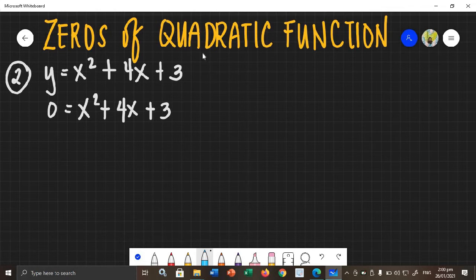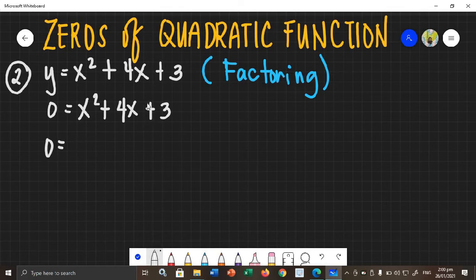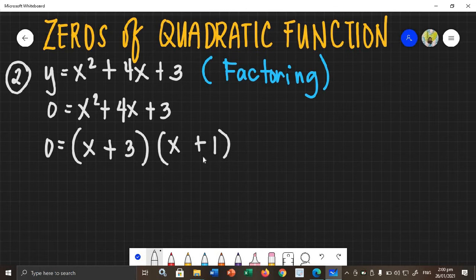So, try muna natin by using factoring. Kung masosolve natin siya agad. No? So, let's factor this trinomial. So, isip tayo ng factors ni 3 na kapag minultiply mo, positive 3 yung sagot. Pag inadd mo, positive 4 yung sagot. So, meron ba? Yes, meron. That is equal to positive 3 and positive 1.